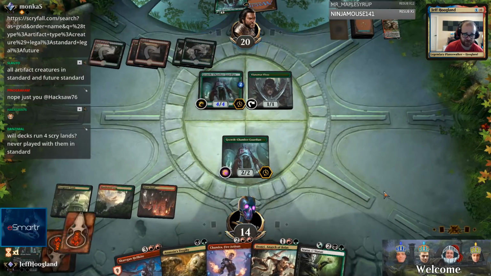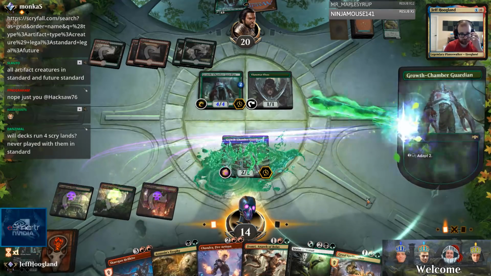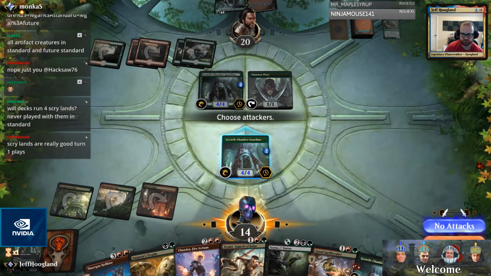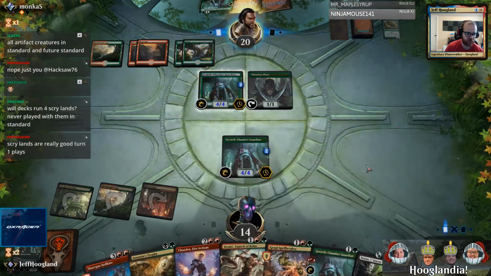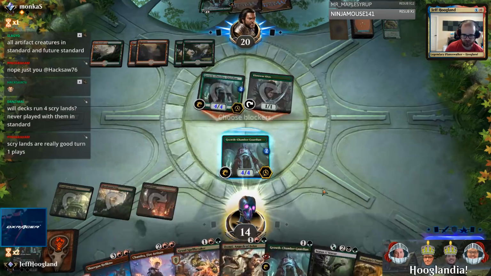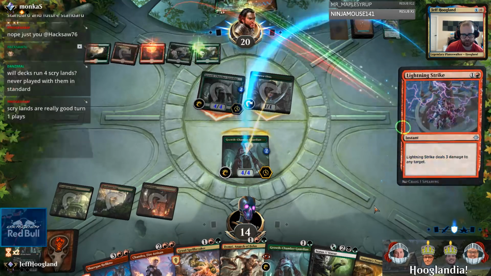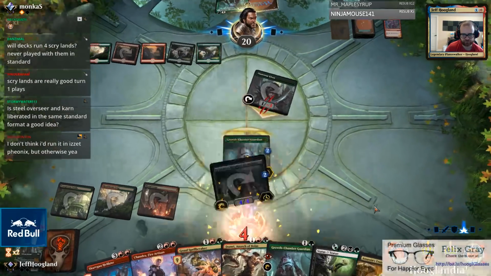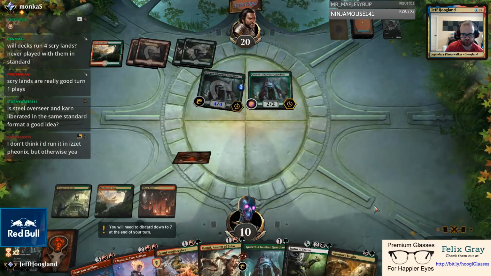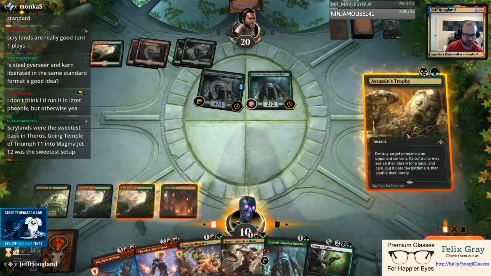Yeah, decks will play four Skylands. The fixing is really good, especially in this Standard format where there's not a critical mass of good one-mana spells. Skylands are very good. She'll just play them on the first turn. Sure. I might be wrong, but I think Izzet Phoenix probably wants Skylands.